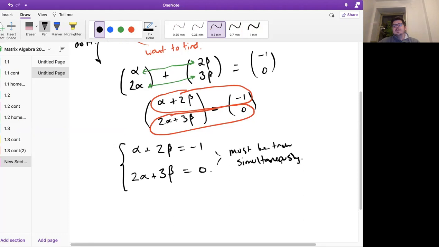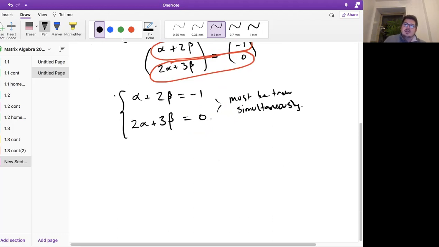We're going to see how you form a linear system from there. So really right now, this is just an application of matrix algebra. So I can form a linear system. They don't even have to be lines on the plane. They're just two linear equations that must be true simultaneously. Okay, so at this point, can someone tell me the augmented matrix that's formed by this linear system that can help us solve it? What does that look like? (1, 2, -1) and (2, 3, 0).